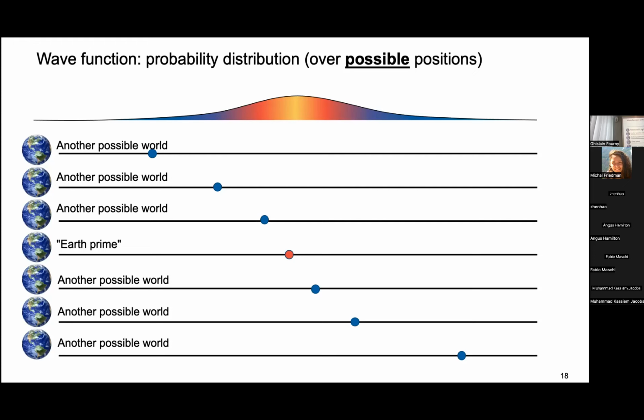In another possible world, that would be a parallel world, it's here. In another possible world, it's here. In another possible world, it's there. But you see how I insist that it's or, it's not and. In one world, it is at one position. All of the positions, these are just possibilities. These are parallel worlds in which there's also you, but in a different way, and the particles are at different positions. And I was careful to draw the points here in a way that matches the probability distribution, because that means that there are a lot of worlds in which it's here, and maybe fewer worlds in which it's at the extremities of the curve. Are you following? Okay. So these are the possible worlds.